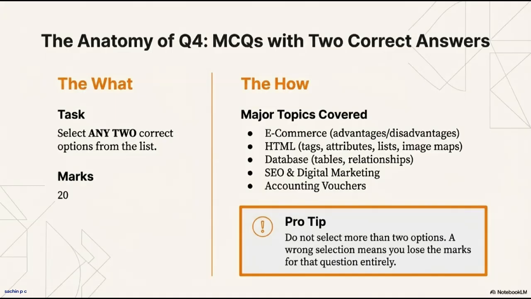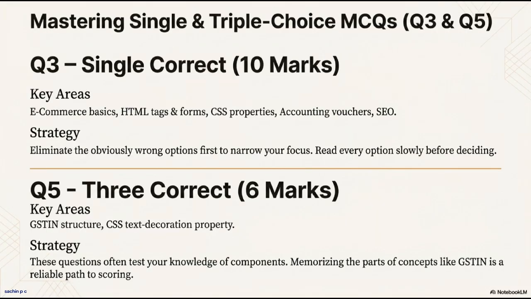These are the MCQs requiring 3 correct answers for 6 marks. This tests extremely specific component-level knowledge. I was struck by how specific this has to be, like knowing the precise components of the GSTIN structure. Why single out the Goods and Services Tax Identification Number specifically? That's a great question. GSTIN knowledge is critical for compliance and digital auditing in commerce. It's a 15-digit code, and you need to know which digits mean what. The state code, the PAN number, the check digits.